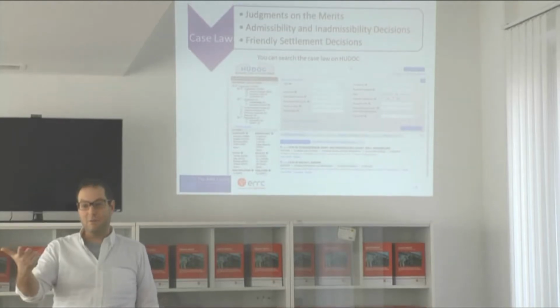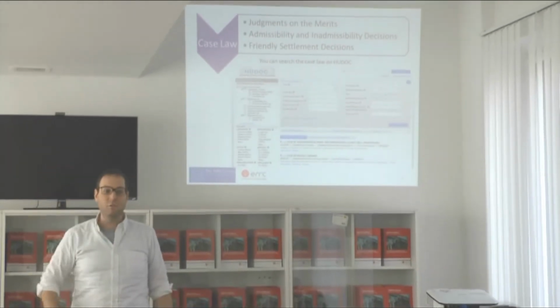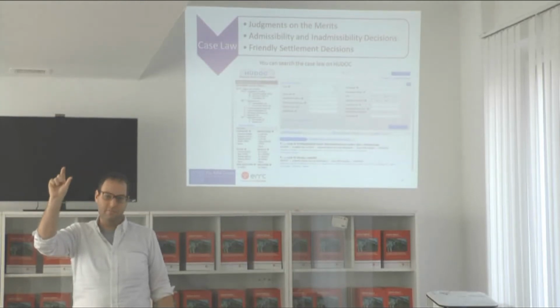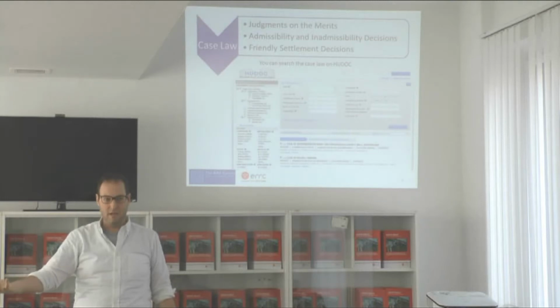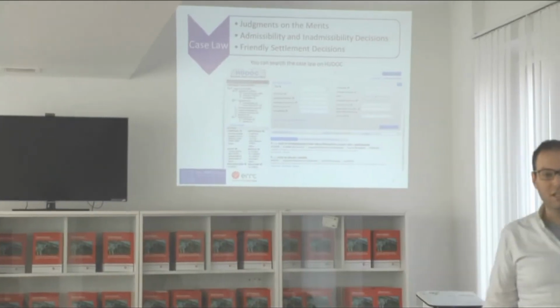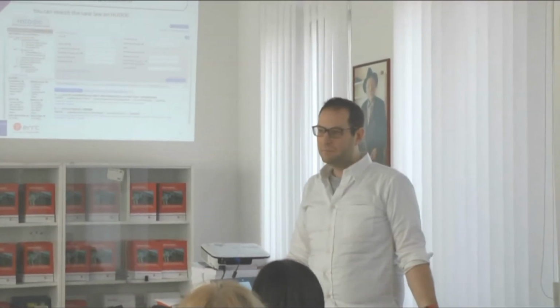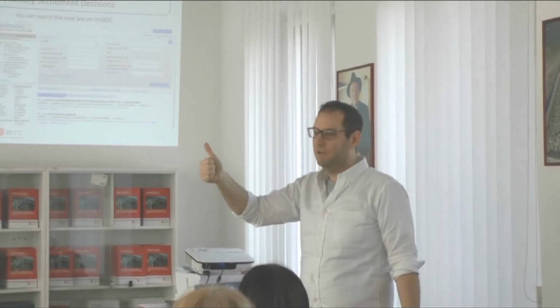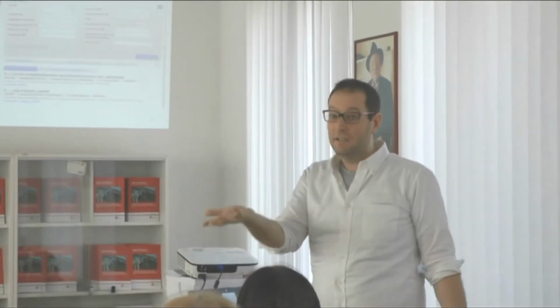But we'd want to do that in two languages. We'd want to write Italy in English and child and tick Article 8. We might also want to write Italie in French and enfant in French to get all the French language cases that come up as well. The two official languages of the Council of Europe and therefore the court are French and English. And unfortunately, not all of the case law is available in both languages. Particularly if you look at admissibility or inadmissibility decisions, they often haven't been translated. And particularly for Italy, for example, French is often the language that's used. It depends on the country.